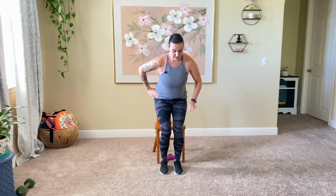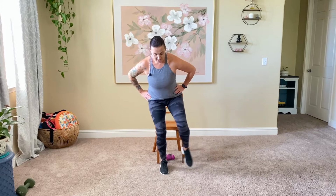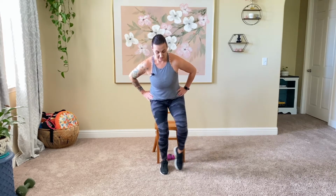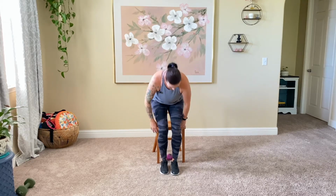Good. Step it in once you've got your 10. Shift the body weight. 10 on the other side. Good. Look for your chair. Have a seat.